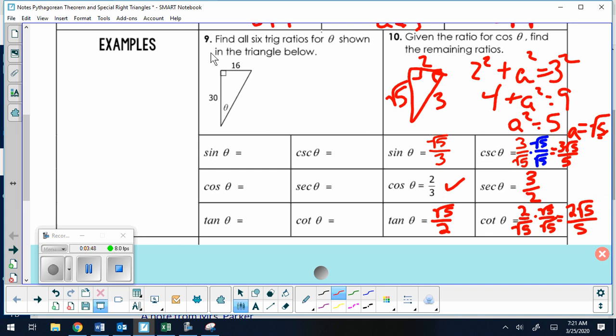Now what you're going to do is actually do number 9 in the quiz. Notice that I've given you the opposite and the adjacent. You'll need to use the Pythagorean theorem to find your hypotenuse. You're going to get a rational number there, a nice pretty whole number, not square root of 5. You're going to get an actual integer here. And then you're going to type in your 6 trig functions.